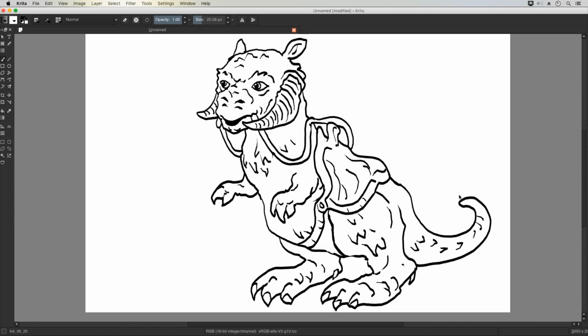It's a little rough, I'll be honest. This saddle, just not getting the feel of that. I think this is the part that's bothering me right here. That was it right there. So let me just put that there. That's a little bit better.